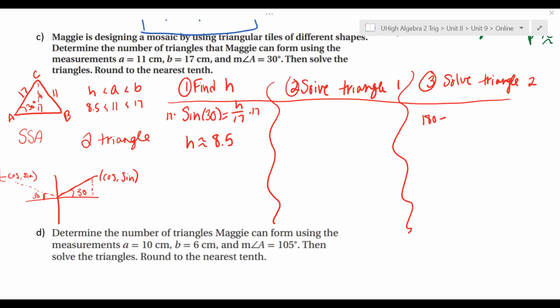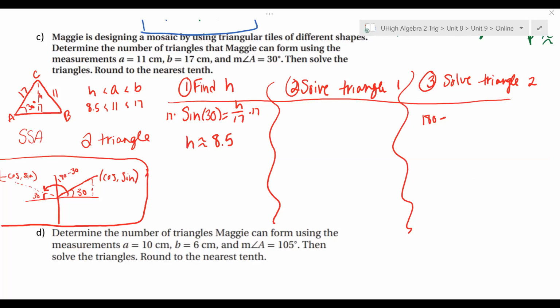So when I'm using this law of sines, I could get the same triangle happening with my original angle and the angle that's supplementary to it. So, like if this is 30 degrees, maybe my second triangle has this angle here, which is 180 minus 30 degrees. So I want you to just keep this in mind as we're going through, and we're going to come back to it once we get to that second triangle.